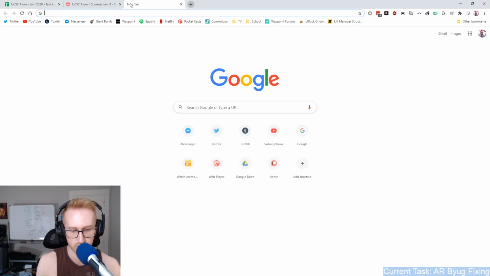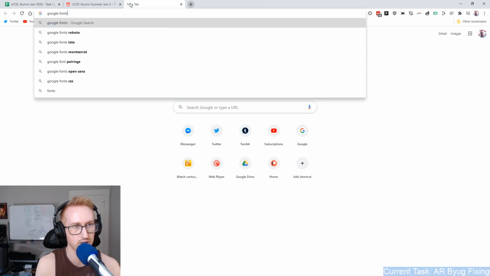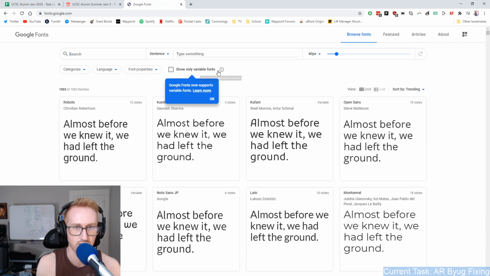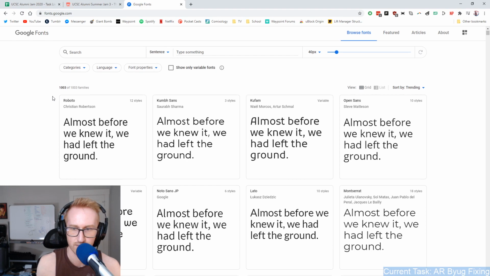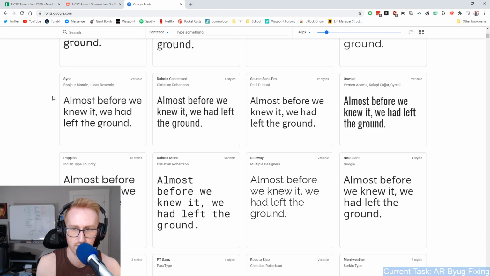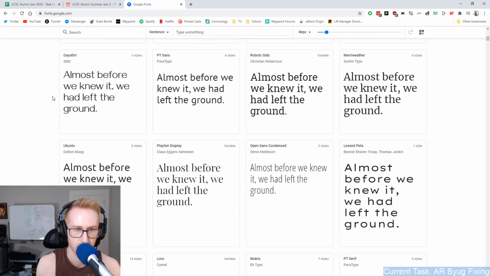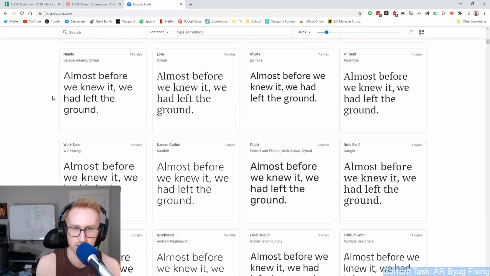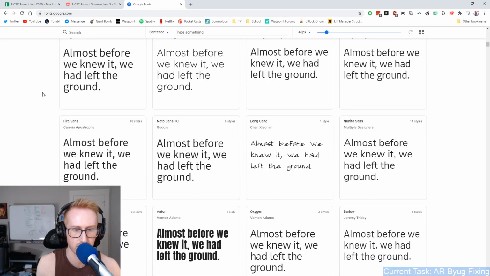So let's go to Google Fonts. Let's see what we can find. Should be something useful here. It's something kind of welcoming. Serif isn't terrible. That's interesting.